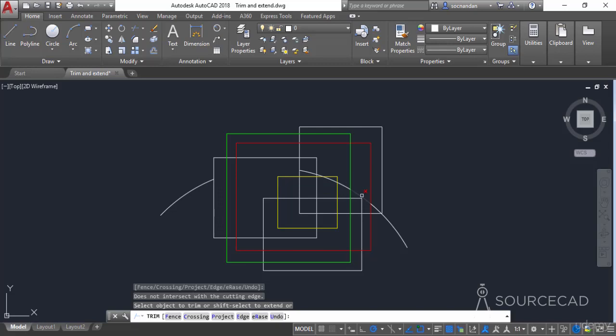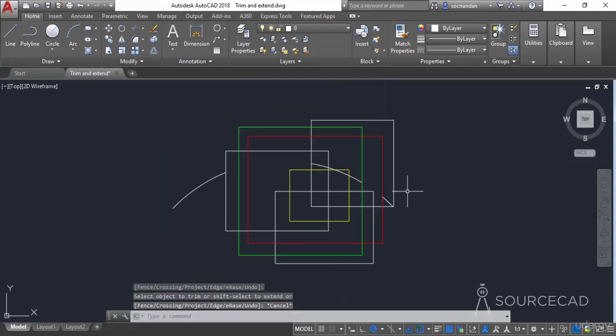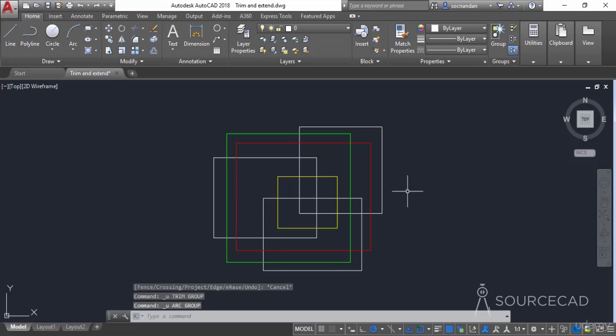Now let's click on this part here, and now we have these two segments here. So let's now click on this part here, and now this is once again a completely single segment with no boundary. So here we have a boundary, but we don't have any object on this side. Here we also have a boundary, but we don't have any object. So this is a single segment and it won't be trimmed. Similarly, for all the remaining segments also, the same rule applies. So let's press Escape key and Control Z a couple of times.